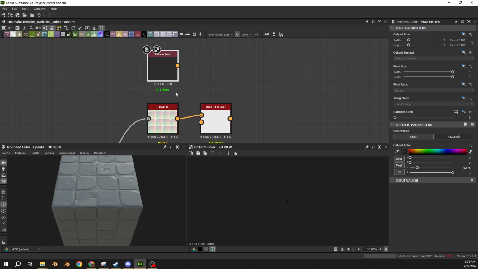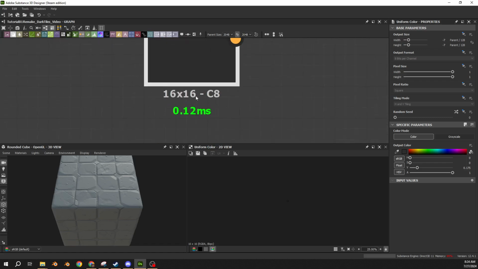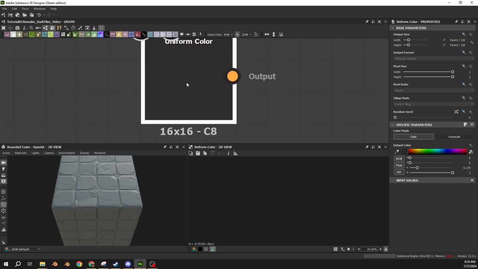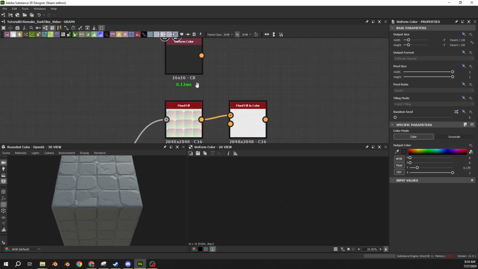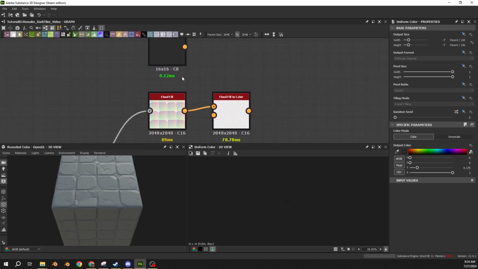And the other thing I did to save on performance, I lowered the resolution on my uniform color by going up here to the output size and lowering it to -7, which makes it 16 by 16. The reason for that is obviously the smaller it is, the easier it'll be on your computer.